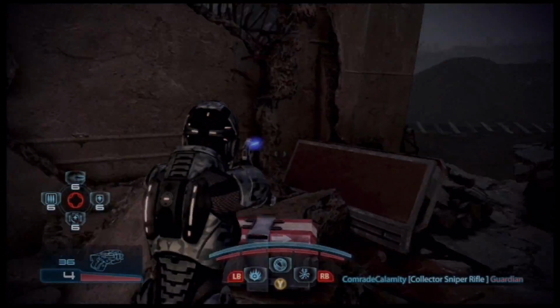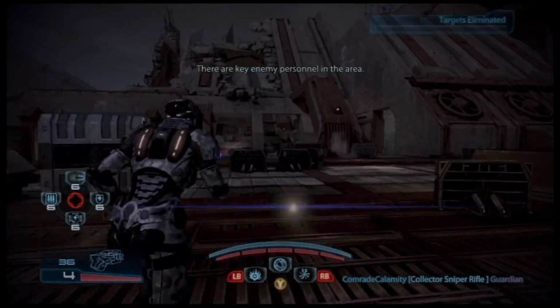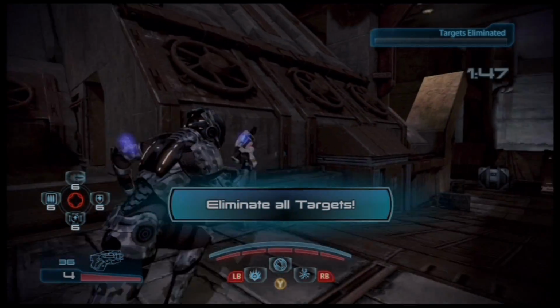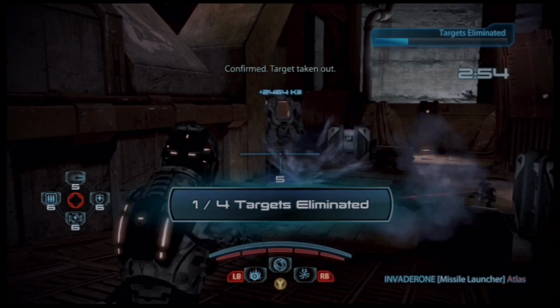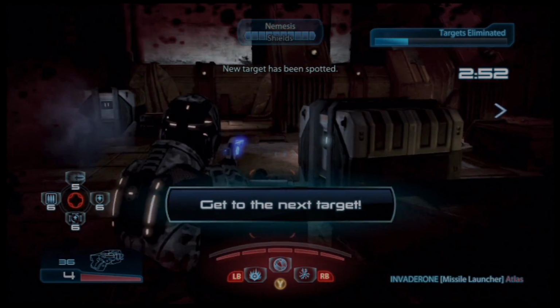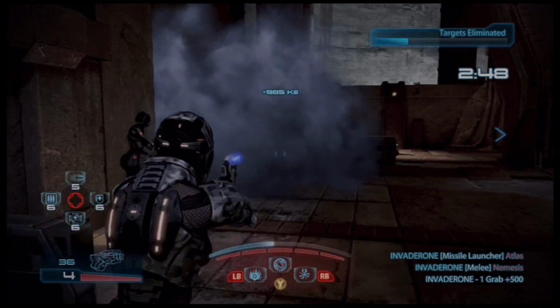And this gun is a platinum weapon. It is a gold weapon. It is a silver weapon. It is a bronze weapon. Like I said before, and I will say again, it is the gun, the pistol for Mass Effect 3 multiplayer. Hands down. And now I am finally going to talk about why.